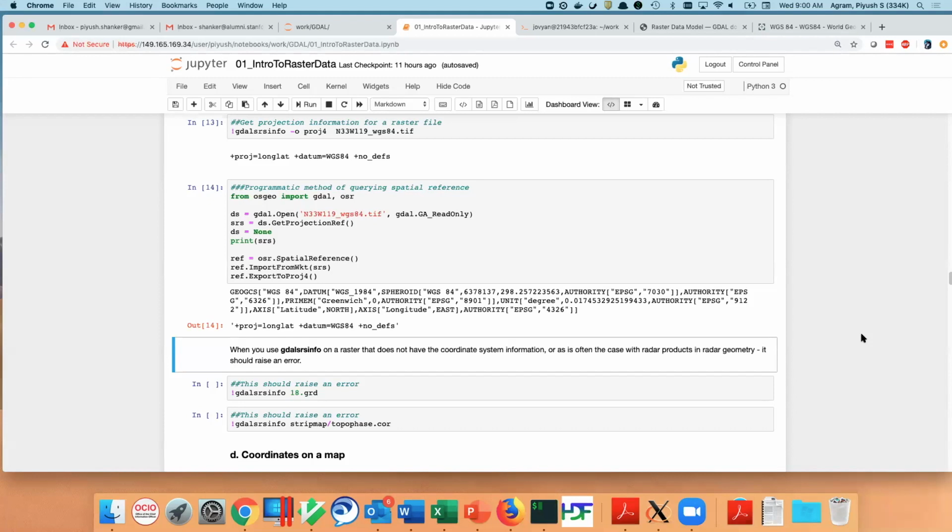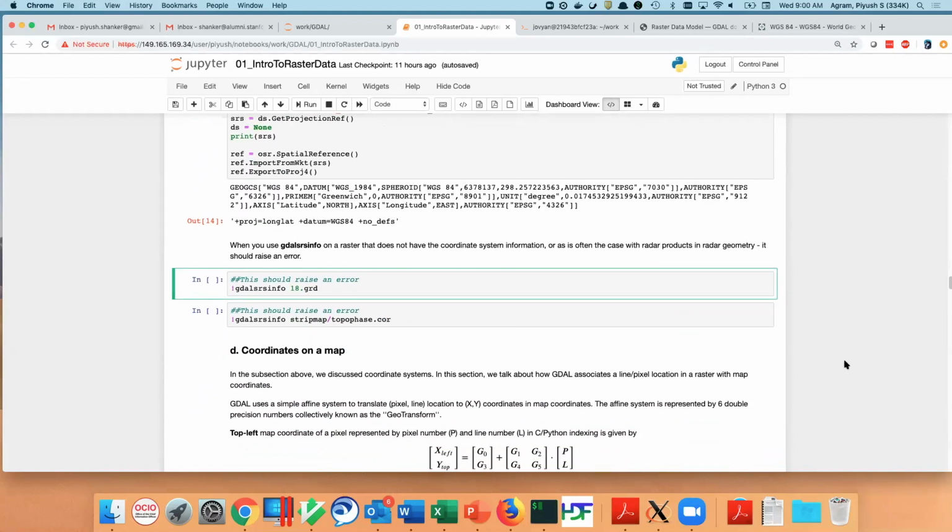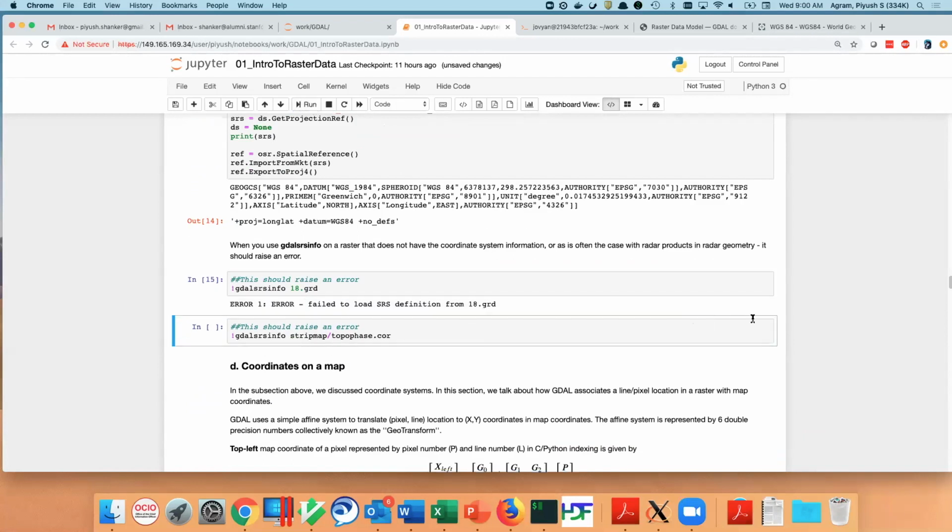Now again, note that we can do the same thing on the GMT file as well, but this will create an error. You should see an error when you run this. That is expected. UCSB created this nice DEM which says top corner is that number, but they didn't label it with map coordinates. They didn't tell you which projection system it is. So you will encounter data like that, but if you are to deliver data to anybody, don't do that. Label it clearly with what map projection you imply the data is on.